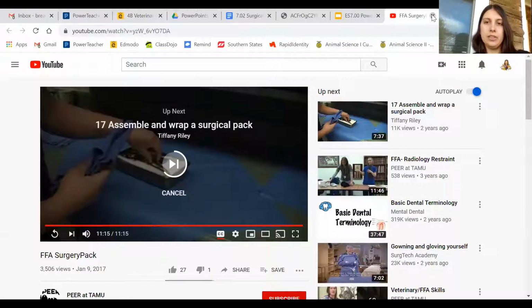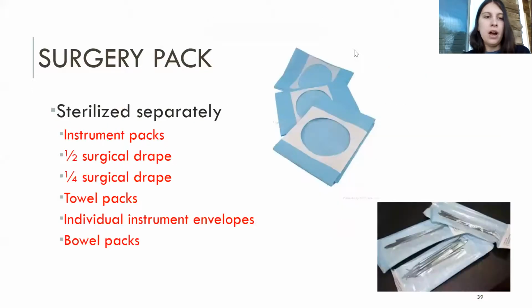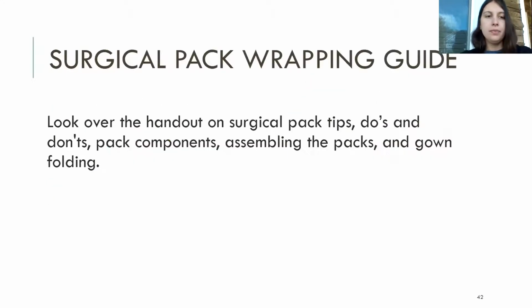All right. So, kind of a longer video, but very, very helpful. You've got the instrument packs that are in there, the half drape and the quarter. The half drape is the larger, and then the quarter is that last little small one that we saw. We saw the gauze sponges, the suture material, surgical blade, all that stuff.